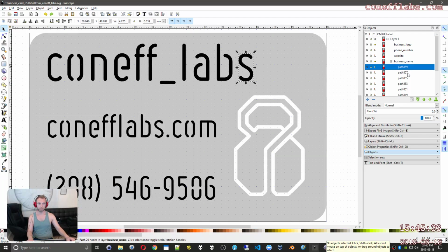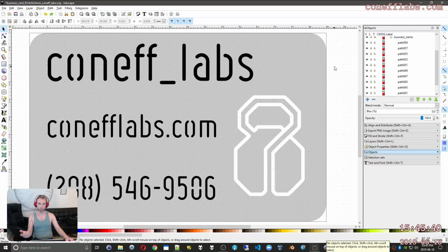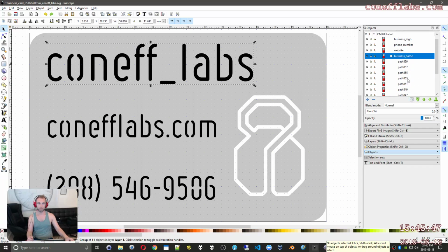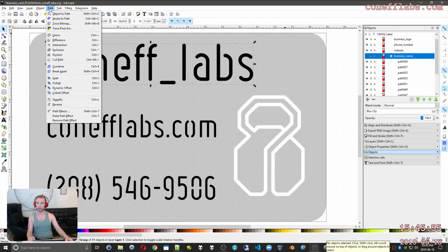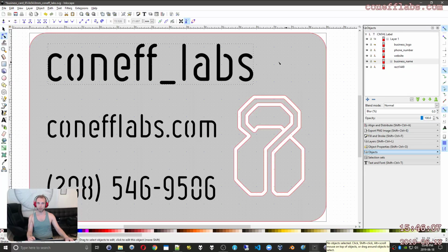And if we try a different selection order, that also didn't do what we wanted. So you're kind of left with the option of either going through and individually doing each letter, or what we can do is combine every path under this logical grouping of business name. And the way to do that is Path Combine, which you can see collapsed everything under that group into one path.